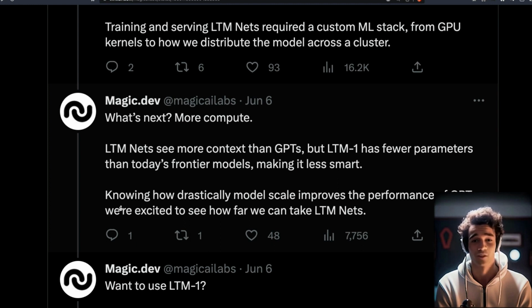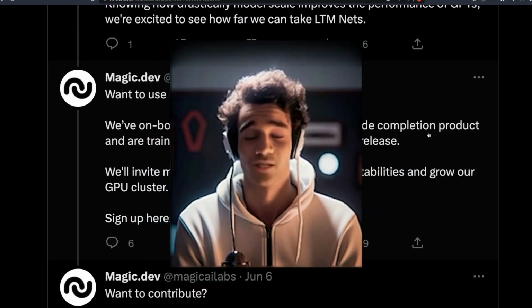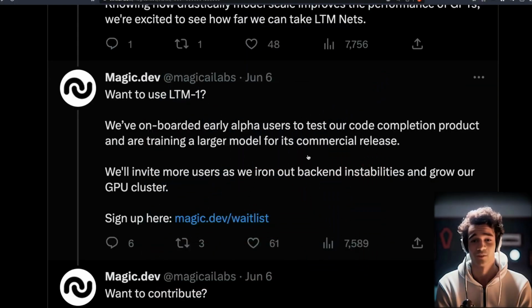That also means I'm quite interested to see if it actually performs as well as existing GPTs, or maybe it's not as good, but their examples, the coding examples, at least they showed the videos, which I'll link in the YouTube description, really look good. So they're onboarding a set of alpha users. If you want to test out the product, it's the code completion product trained on the larger model that's available for commercial release, then you can join and help them test it better.